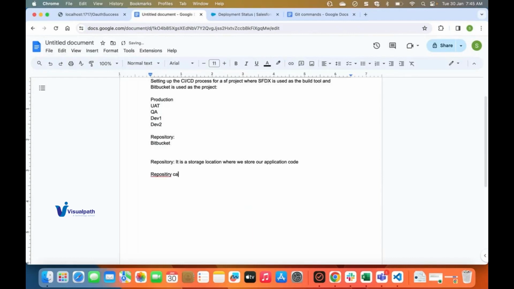So repository is nothing but a folder where we will store the application code.